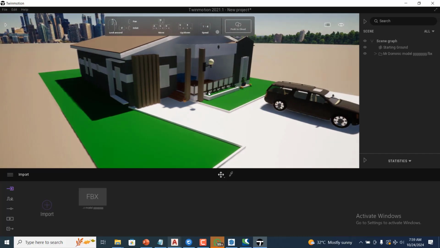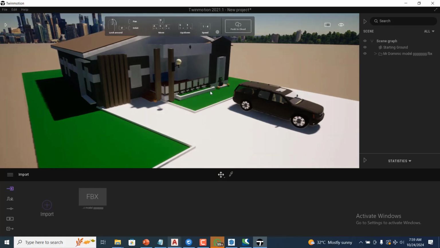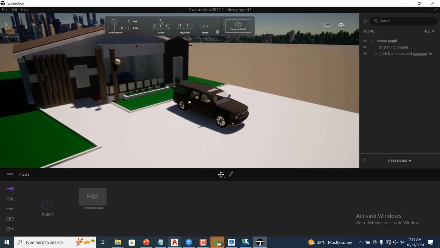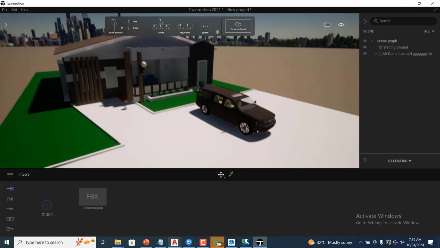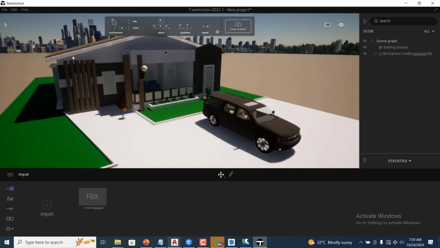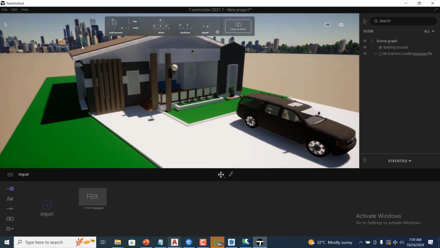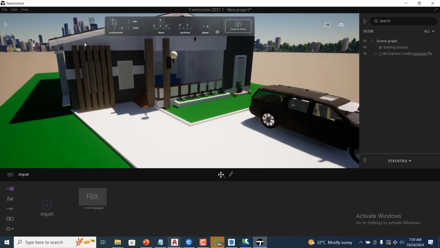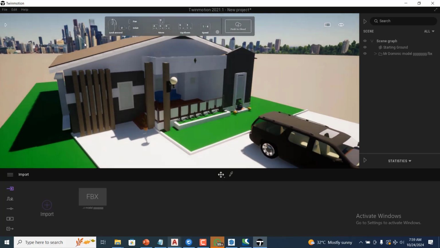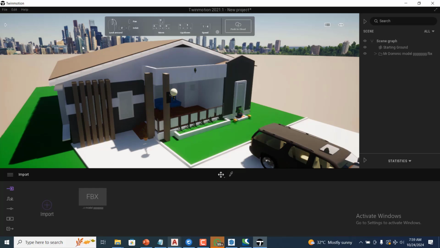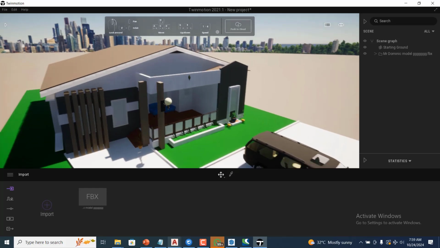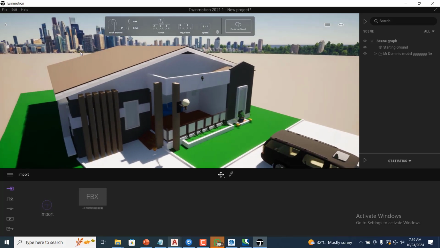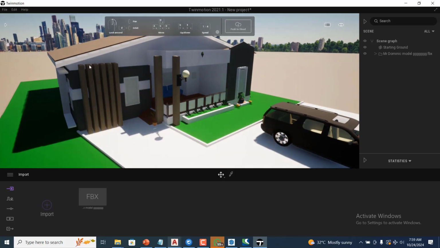Okay, so this is how your model is going to look like when you import. We imported this model with its materials. These are all the materials I applied in my software, which is the SketchUp software. Although I use Revit to do the model, I only imported the drawings into my SketchUp.